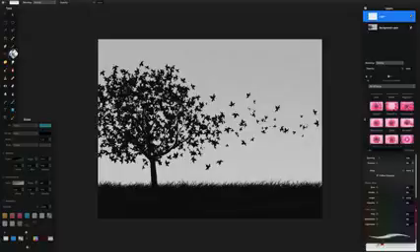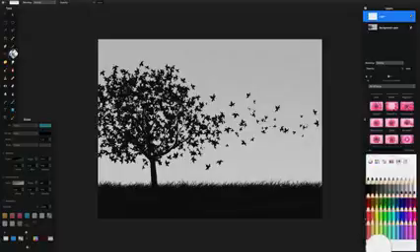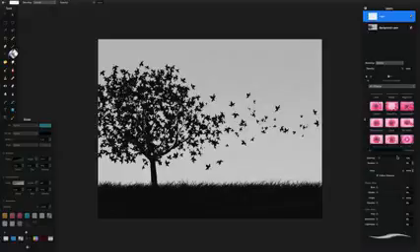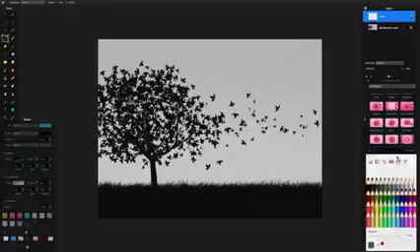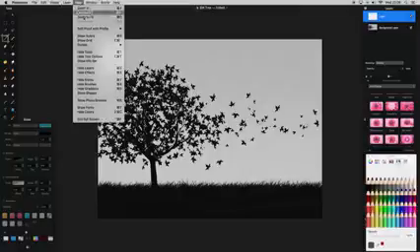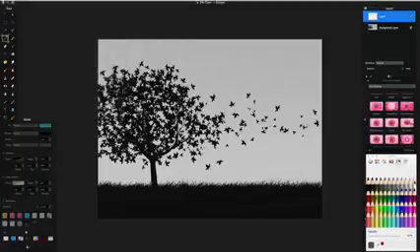So I've selected the paint bucket tool. I'm then going to select a color. So to select the colors, I think it's Shift, Command and C, which hides and shows the colors. Yep, Shift, Command and C. But likewise, again, you can go to the top, View, hide and show colors right there. And I'm just going to select white.